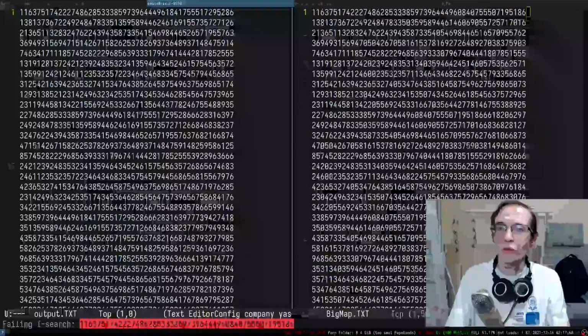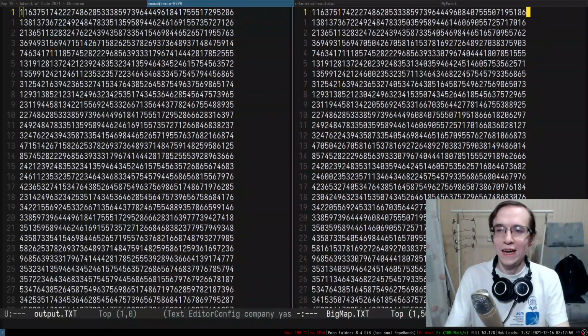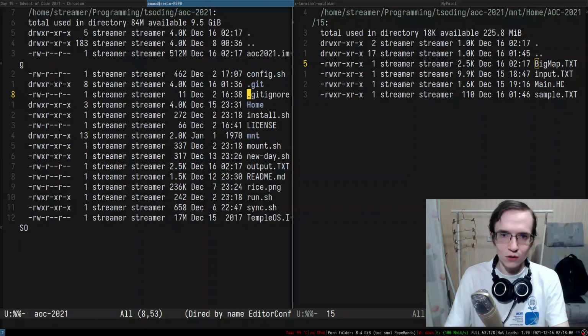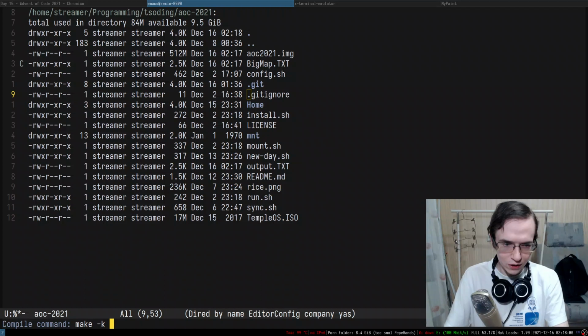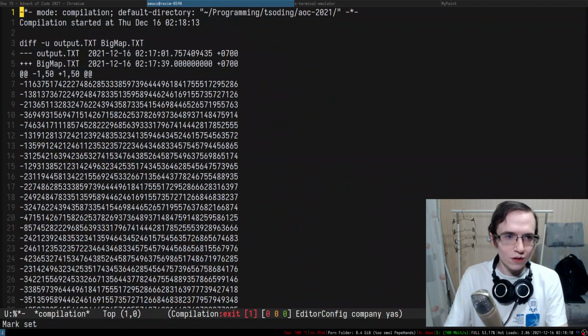I can't see them though. The beginning and the ending are kind of the same, but this line is not the same. So one of the things I can do here is copy paste this entire thing in here and just do literally the diff between them, because I don't see any other way to fix that. So this is big map, and this is the output txt. So what's the difference between them?